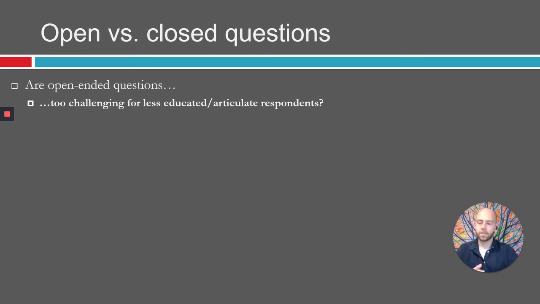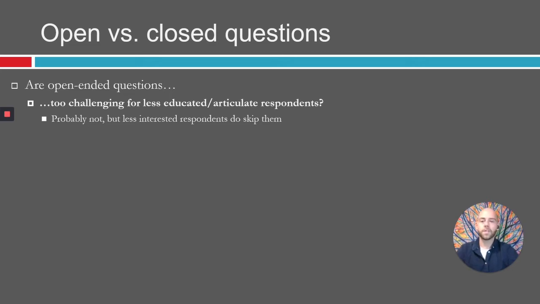So there were lots of concerns in the 70s and 80s that asking people open-ended questions was too difficult for less educated or less articulate or intelligent respondents, that trying to think of answers to questions is just not equally possible for people at different educational levels. This doesn't necessarily seem to be the case. If people are going to take the time to read and respond to a question, they're generally not going to have that much of a problem with it.